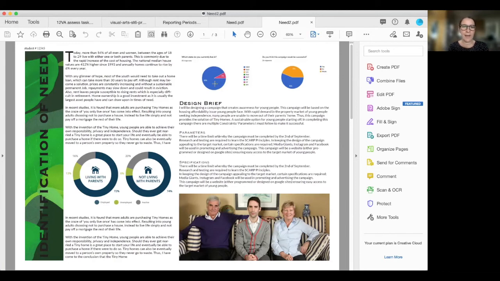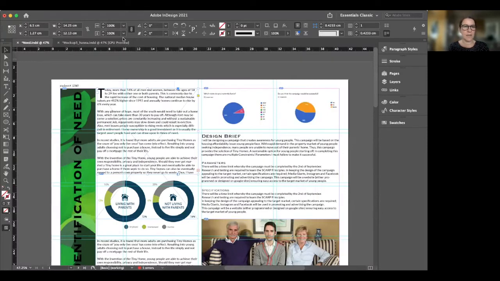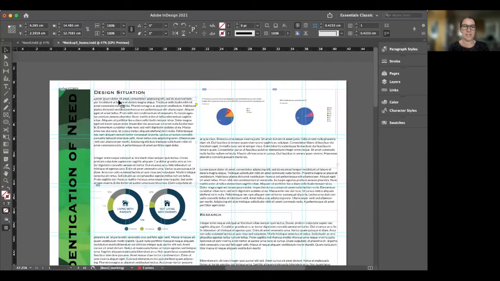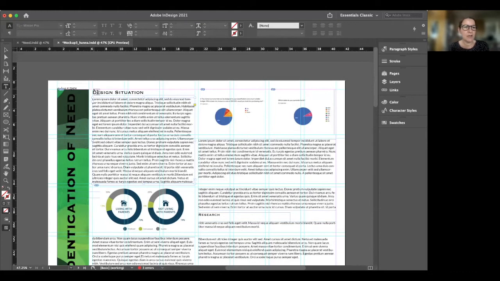So we're going to go back to the InDesign version. That's this one here. And I'm going to go to my type tool, and I'm going to place the cursor just at the end of the very first word of my document. And up here, I'm going to go from character formatting.